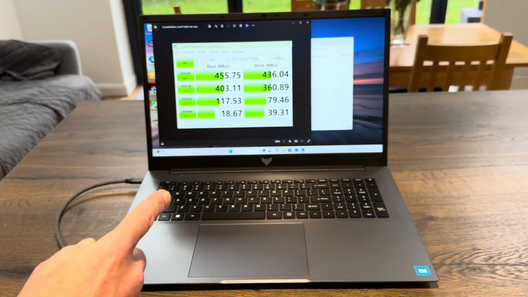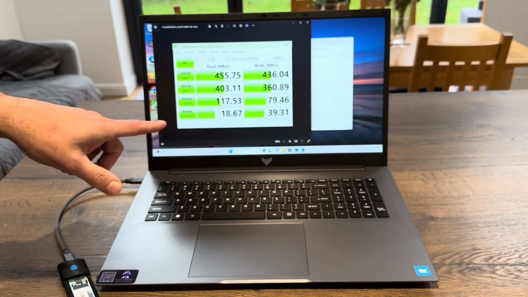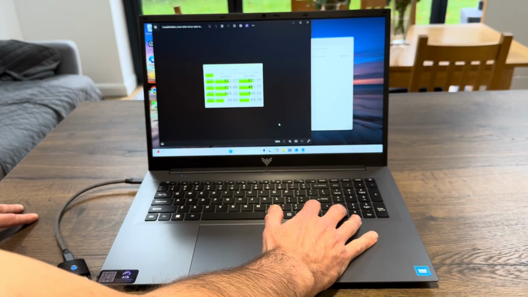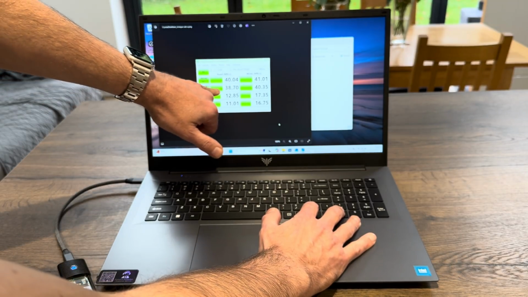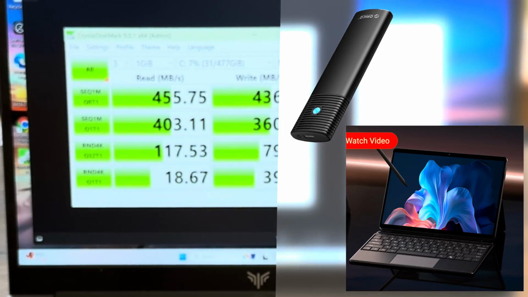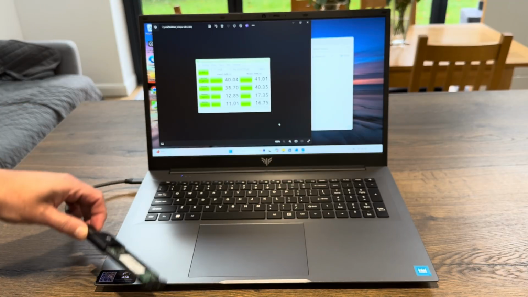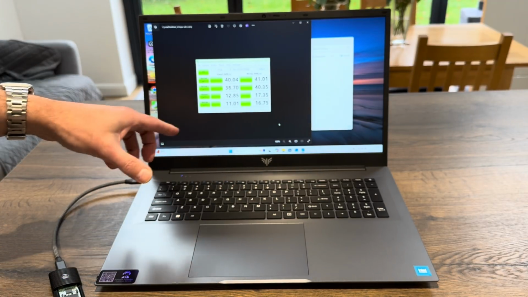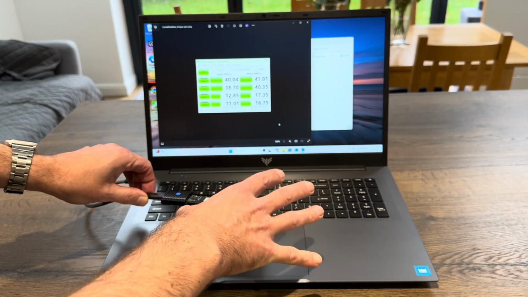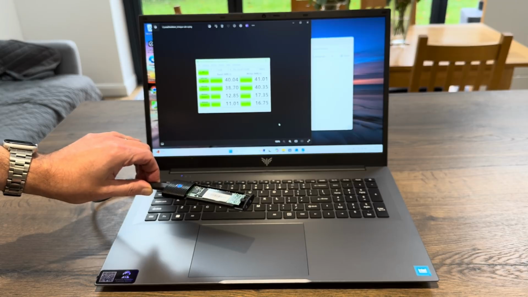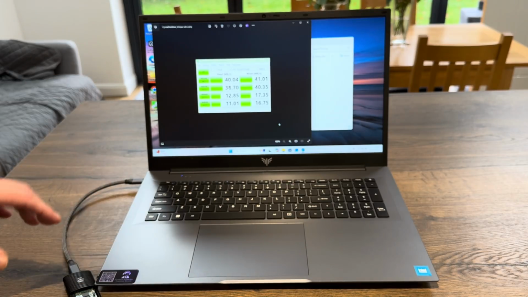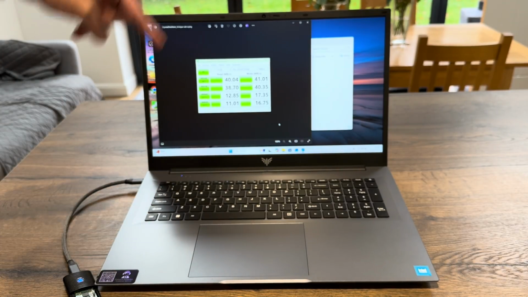I did find as well though that the NVMe drive on this laptop was considerably slower than the Chuwi one. So if I go back to one of these results, the Trivique laptop, we'll just take the top two, 40.04 compared to 455.75. So that's this drive. But on this laptop, the USB sockets were definitely performing a lot slower. And I actually installed this on this device. So this was the first device I used with the Windows To Go system. But the Wi-Fi works, whereas the Wi-Fi doesn't work on the Chuwi. So you do get mixed results, but let's try that USB stick in this laptop.